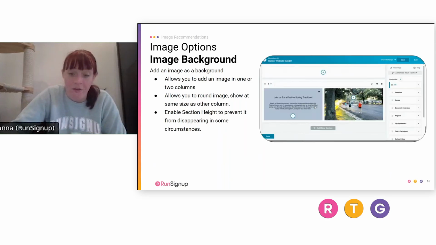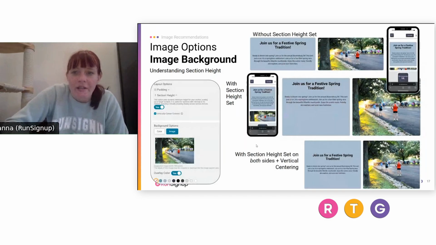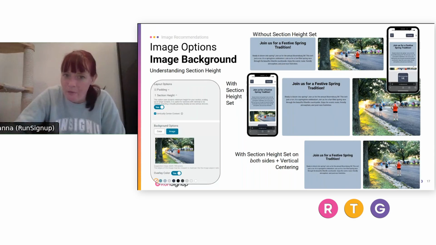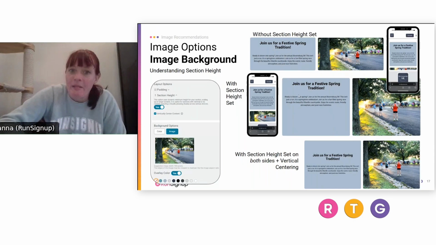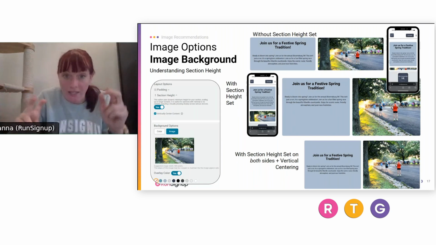If you are on a phone like this, it reads as if there's nothing in this section. So it just became basically a line. If you enable section height, what that's going to do is say that you want a minimum amount of that to show. And so that will then pull the image back up. It'll tell them even on a phone, we want this to show at a regular height. We don't want you to collapse it, even though there's no, quote unquote, content in it.